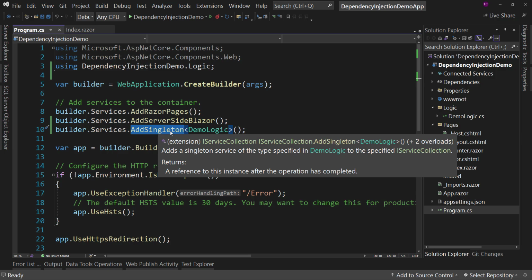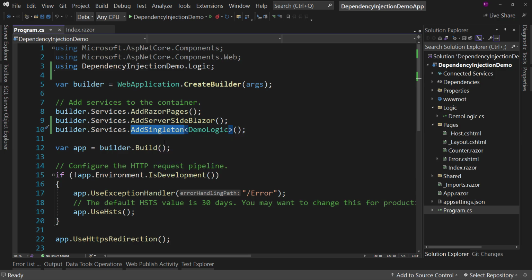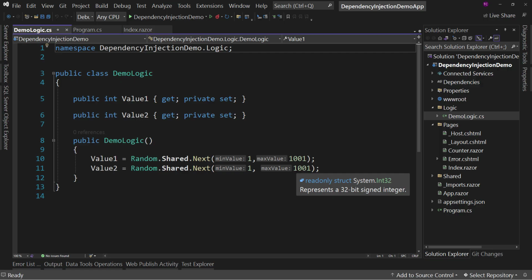So you can say, you know what, we're going to make demo logic a singleton now. Now, there is another benefit here we haven't really talked about. Some people look at classes and say, hey, that data is not changing very often. Maybe I should make that static, a static class instead of a singleton or instead of an instantiated class.